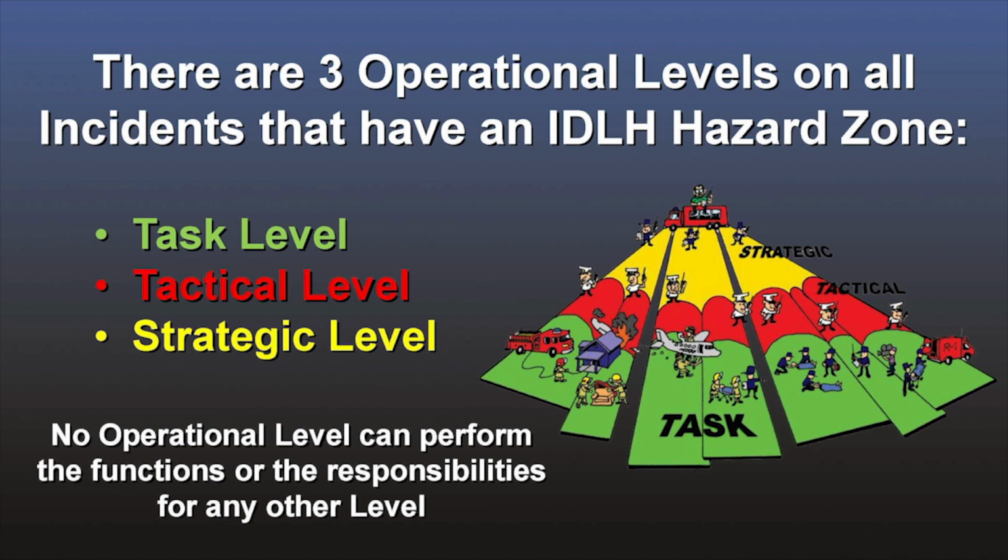At the tactical level, as the nature of the incident escalates, the event is subdivided by assigning division officers to forward command positions. The division officers are responsible for the tactical deployment and supervision of all the resources assigned to the hazard zone in their particular division. Again, this represents an approximate 60-foot zone. At the strategic level, the incident commander has the responsibility for ensuring the safety for the entire event. The incident commander's safety zone responsibility is all-encompassing, represented by the 360-degree safety zone. And as you can see with the 6, the 16, the 60, and the 360, that's where we get the rule of sixes.